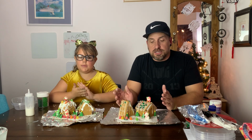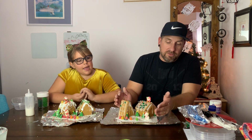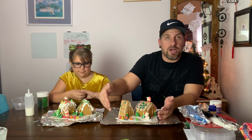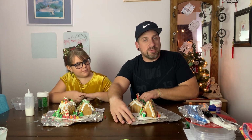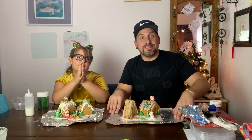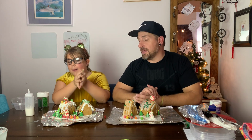Here's mine. As you can see, less is more. Santa Claus is coming down the chimney. We have the melty snowman, some gumdrop lights, and we have a sweet little penguin sneaking up on Santa. What a lovely house. So, if you'd like to vote for mine, please vote for me.